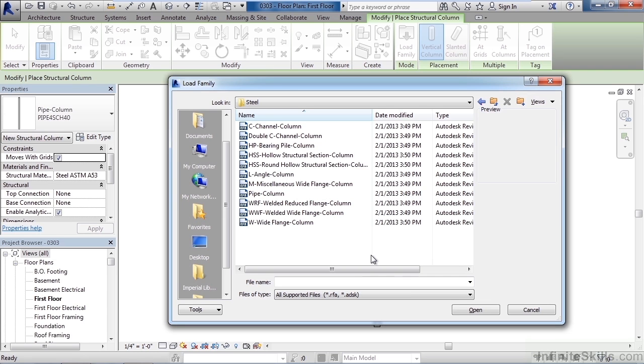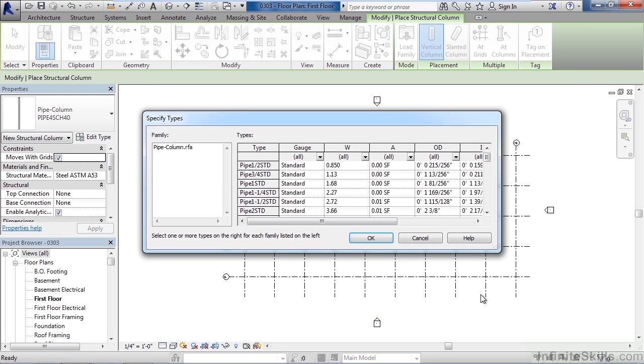Now, the one that I have over here on the left, you can see it's pipe column. So if we wanted to look for something similar or see where this one originated from, go ahead and click pipe column. You'll see a pictorial of it on the right. Now with it highlighted, click Open. Now since this is a structural column, it will next list all of the available sizes you can load into your Revit project. Now I wouldn't load them all because that takes up space and increases the size of your actual Revit file. So I'd only load in the ones that you would want.